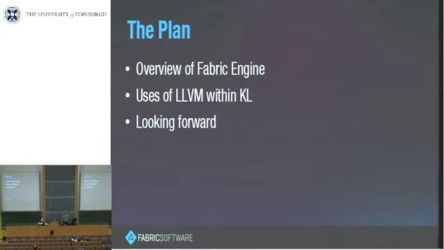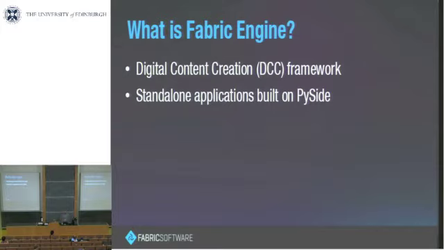And then I'm going to go into some more specific use cases of how we use LLVM, specifically the MC JIT backend, and then some other kind of benefits we get from LLVM as well. And then finally, just really briefly at the end, a couple of kind of sub-projects of LLVM that we're interested in moving forward. So FabricEngine is a digital content creation framework.